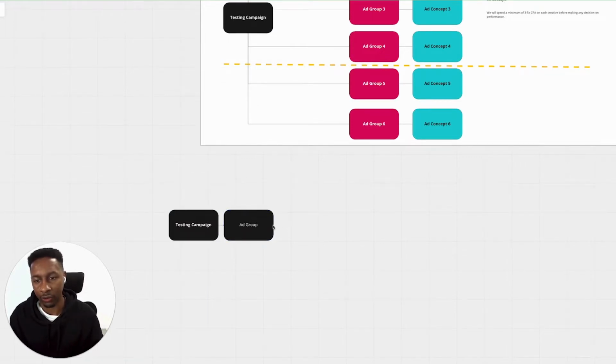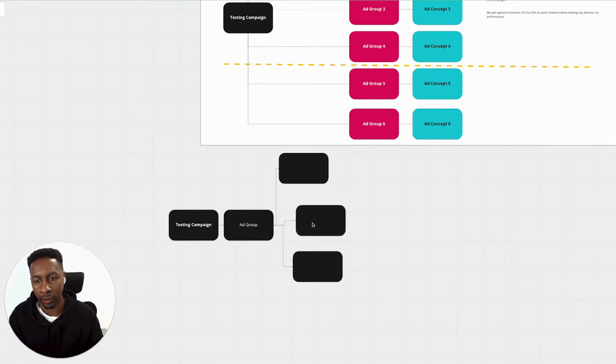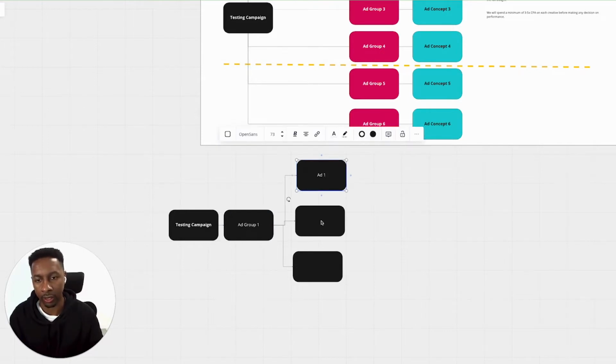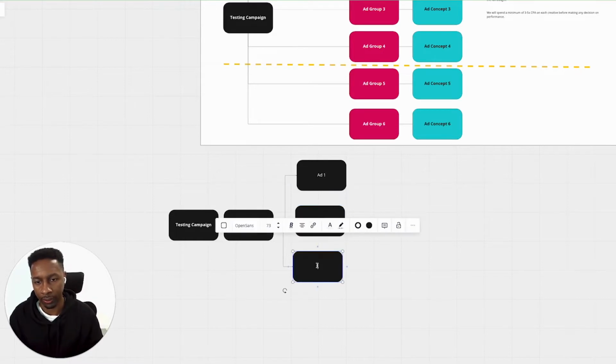Then you'd test ad group 1, and within that ad group 1, you would have ad 1, ad 2, ad 3. This is the old way that people go about testing it.